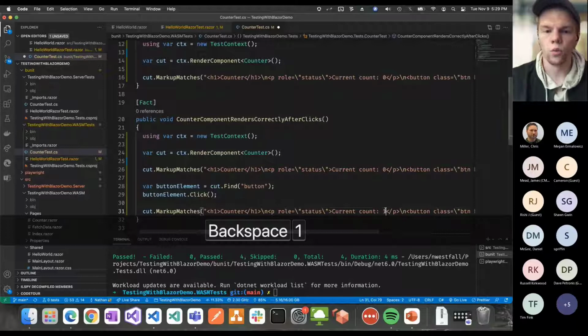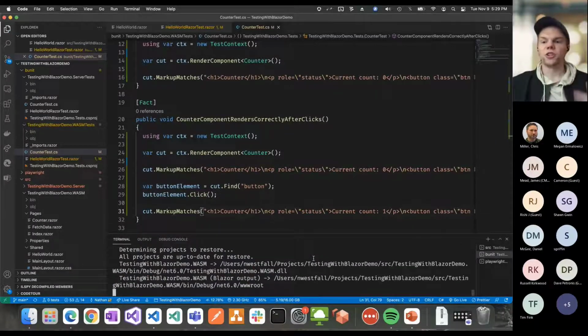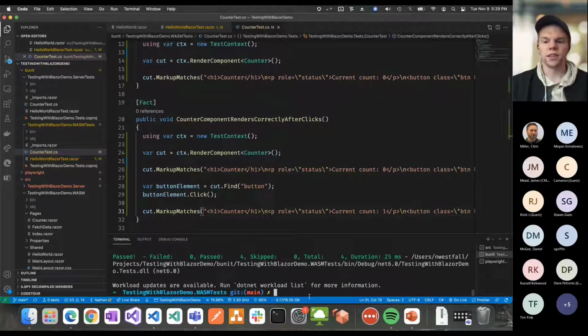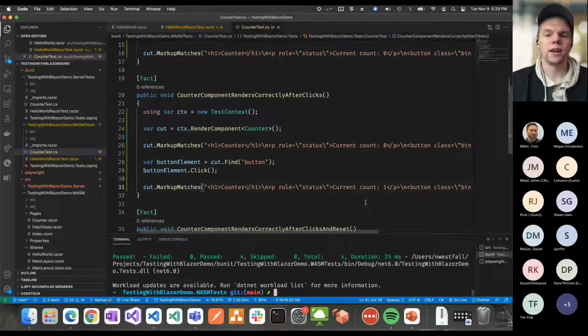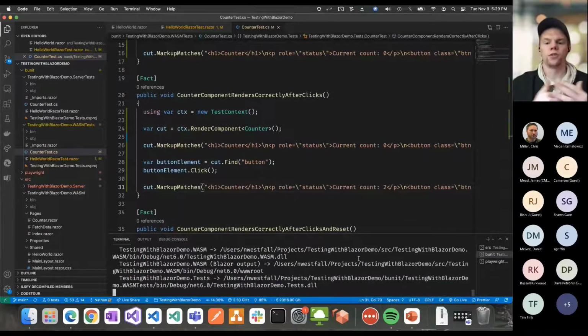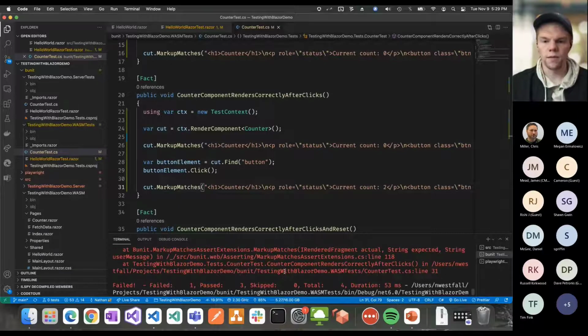So I'm going to come over here, copy this, and since I clicked it, the current count should now be 1, right? I'm going to go ahead and test this. As you can see, this is very quick to iterate over, unlike a UI test, right? I just ran this, 25 milliseconds for my tests, 4 of them. I just tested that a current count was 0, a current count was 1, just to show that I'm not lying. I'm going to make this 2, so that way it should fail, and it did fail.